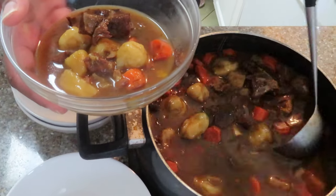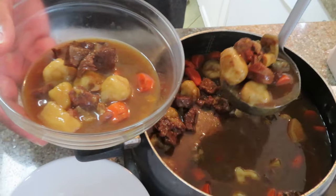Mm-hmm. Some more dumpling and some carrots in there. And some good food.